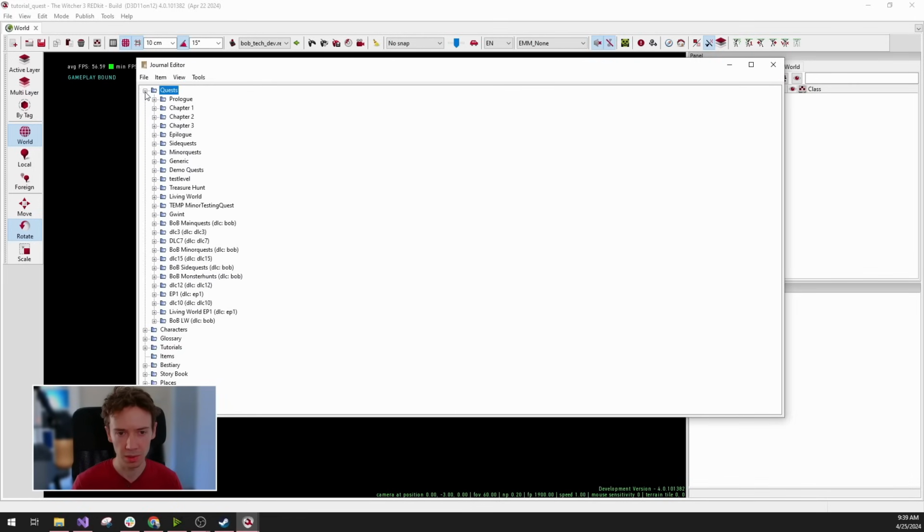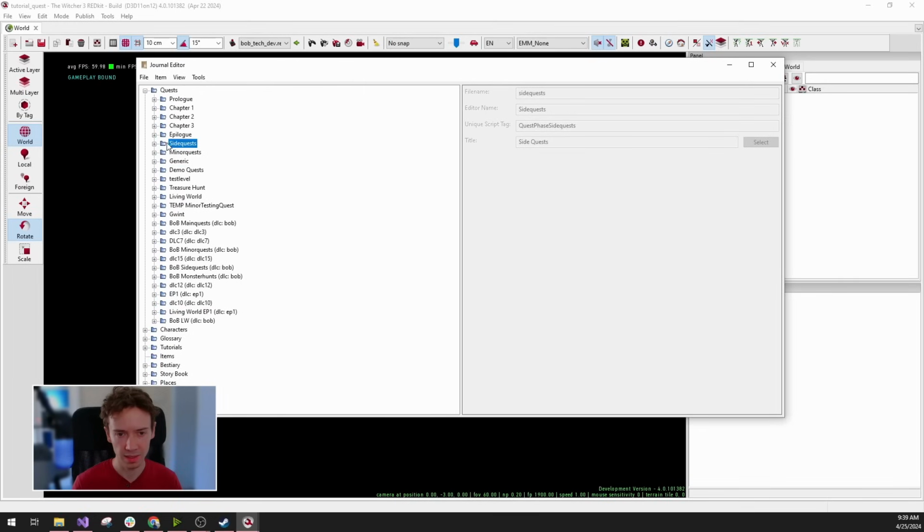But right now we want to focus on creating a quest. You can see that the same structure that we have seen in the asset browser, in the vanilla contents, and also the DLCs are located here. Everything is located inside of here, and these are groups.